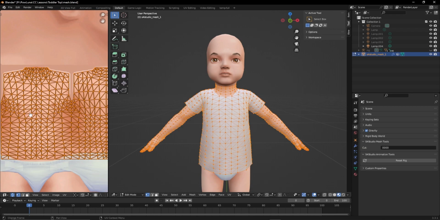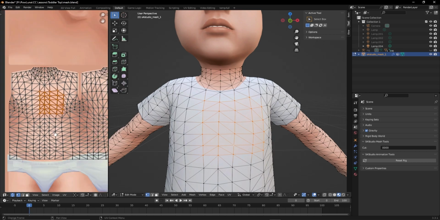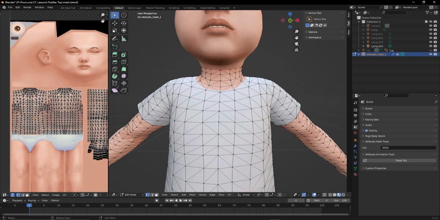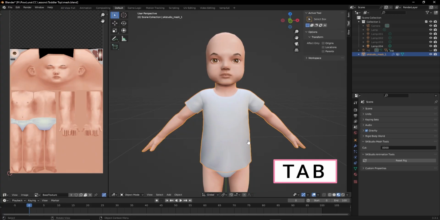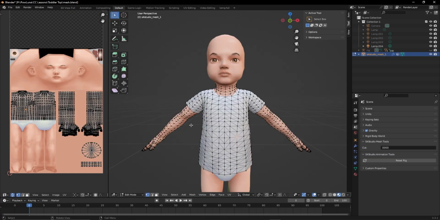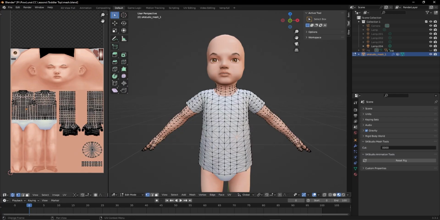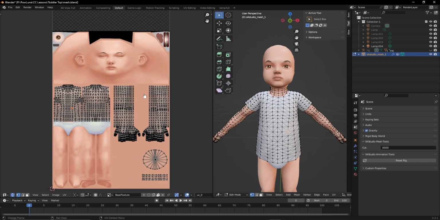It means if I click here, it will also click here. If I select some things, they will also be selected here, so we always know where we are. If we want to go back to object mode, we can also press Tab again. This way we have a better overview of our model. But right now we want to edit it, so I will make this part bigger so we can take a look at it.